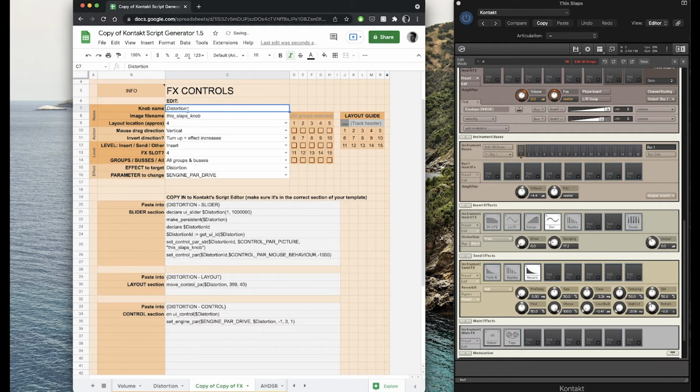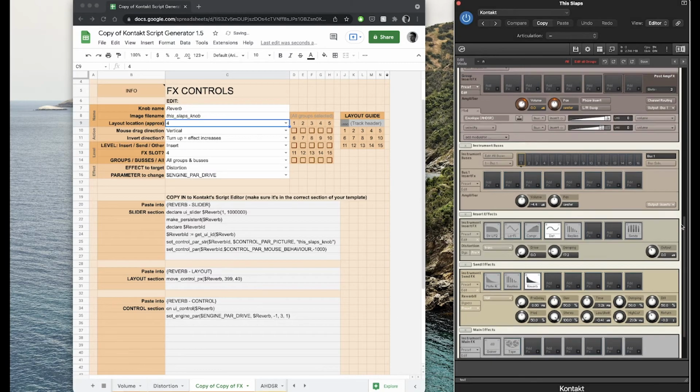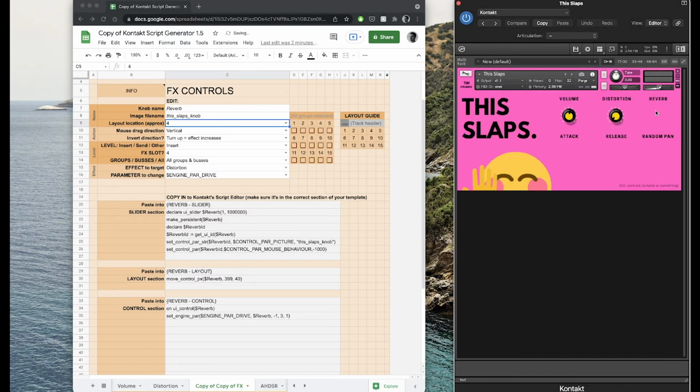So knob name. We're going to use the same image. Layout is going to be further over there. So it's probably around 5, that sort of area.